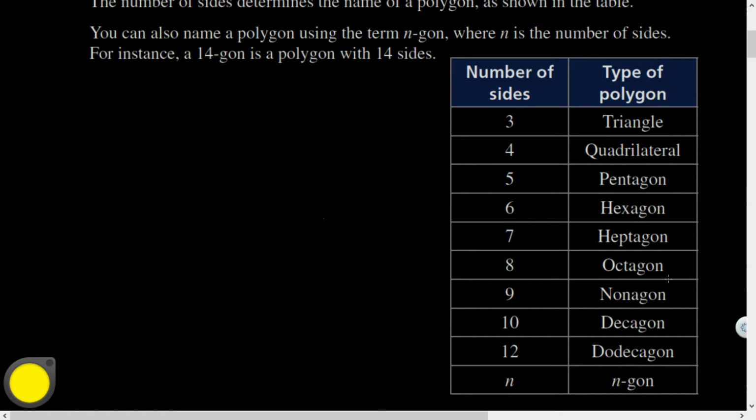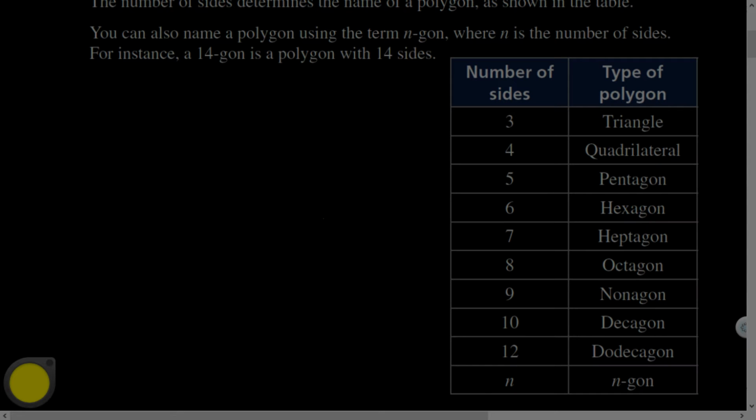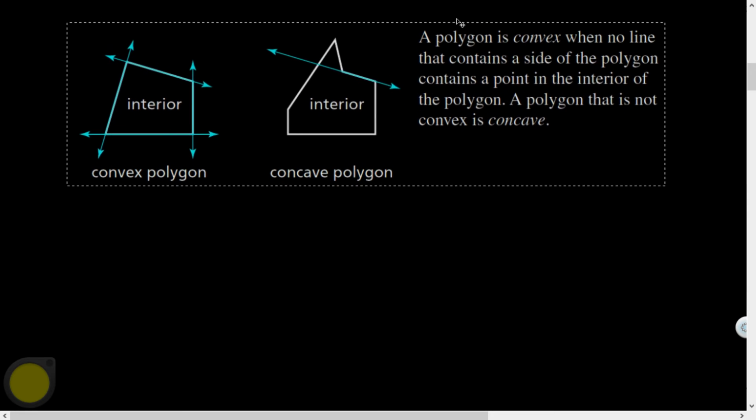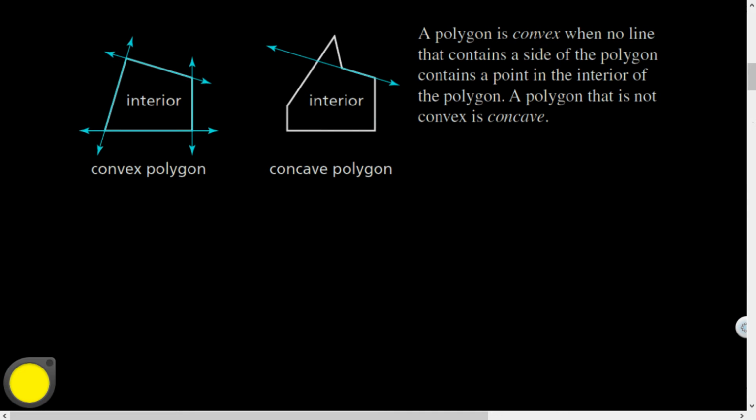Then there's also this concept of another type of classification of polygons, describing whether or not they are indented. Like if you're getting a dented can discount at your grocery store. A convex polygon is undented, whereas a concave polygon, it kind of caved in right here. You can see, ouch, right? Someone dented that. If you were to connect the vertices, you'd notice there's this missing piece that's dented in. So concave, it's caved in.